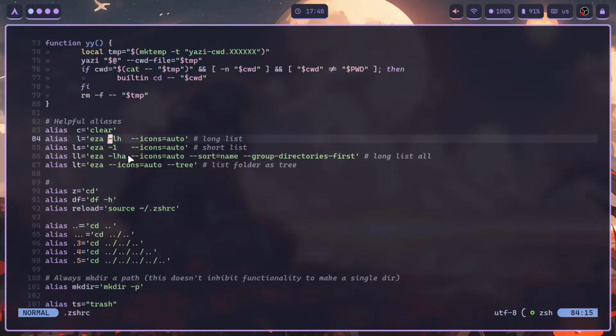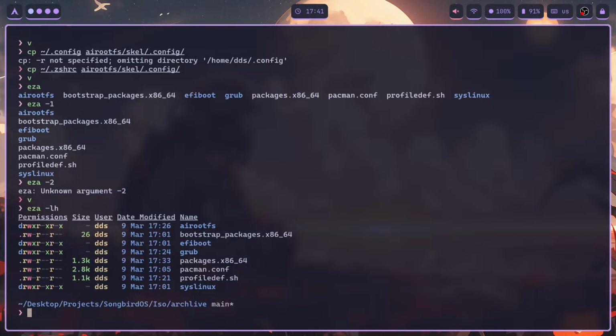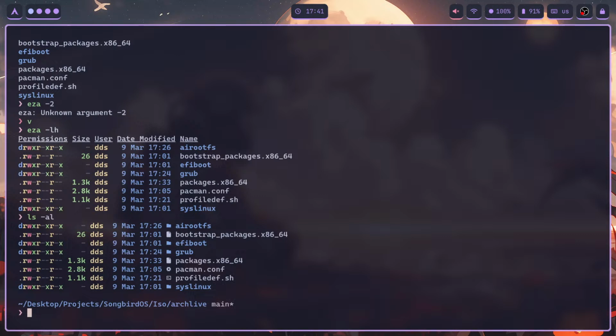Right, for that eza command, this one, this is a long list, this is a short list. eza -lh. Oh, okay, that's ls -al then. It's the same thing, except it has the labels at the top. That's very useful, actually.